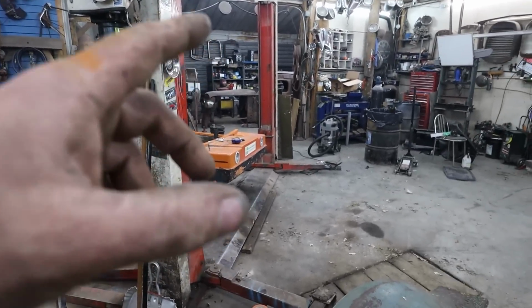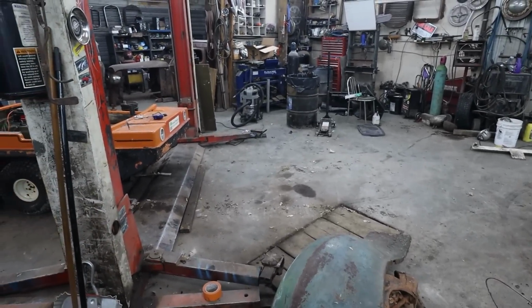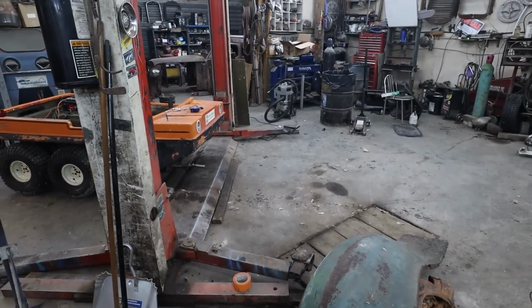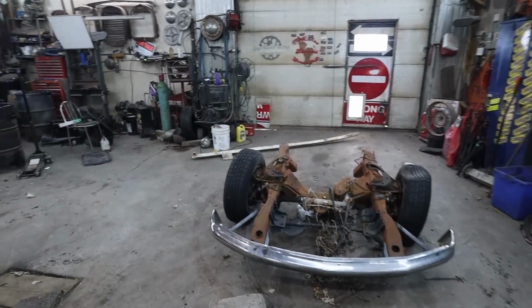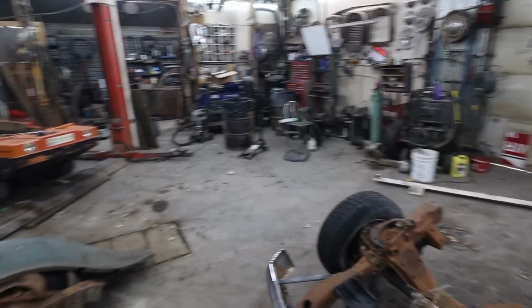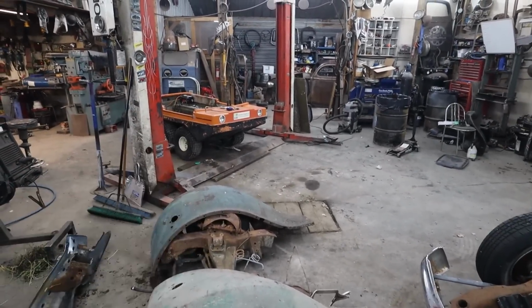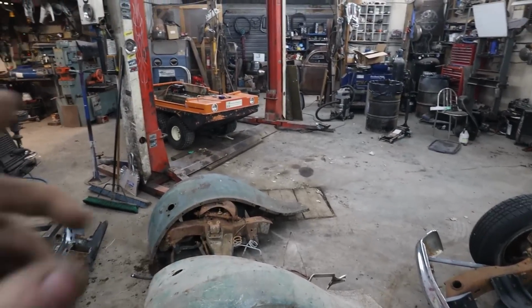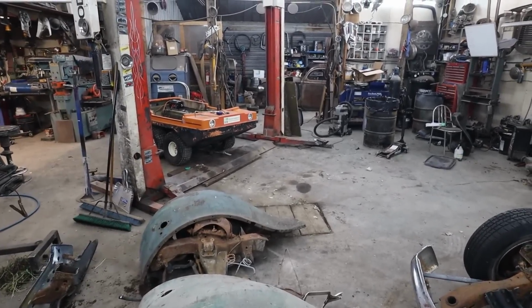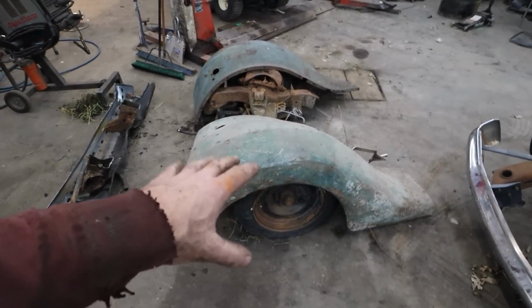Now the problem is, well, it's not a problem. I think we're going to have to start messing with the body to get it over to this side. I'm trying to think what's the best way to tackle that. I built a frame table years ago. It's big, it's heavy, it's awkward. I might set it up over on this side, because then if I put the body on it, I can use the hoist to lift it away if I'm working on the body and chassis. I can kind of deal with it two ways. Either way, I still want to explore this option.